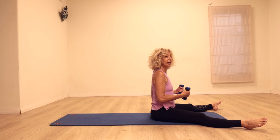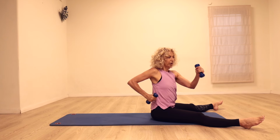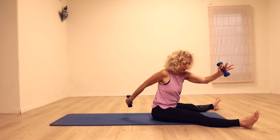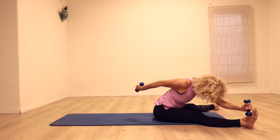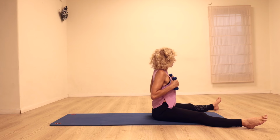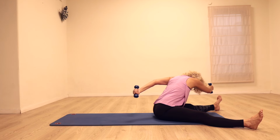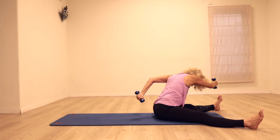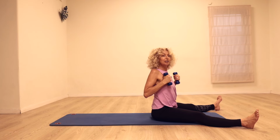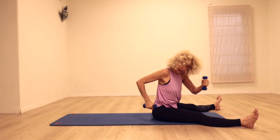We're going to take a variation of the saw here. So start with your arms bent. We're going to stretch one arm forward, the other arm back, and reach arms away from each other, bending the elbows to come back. Rotate. One arm forward, the other arm reaches back. And let's do it just a little bit faster, reaching the weights away from each other.